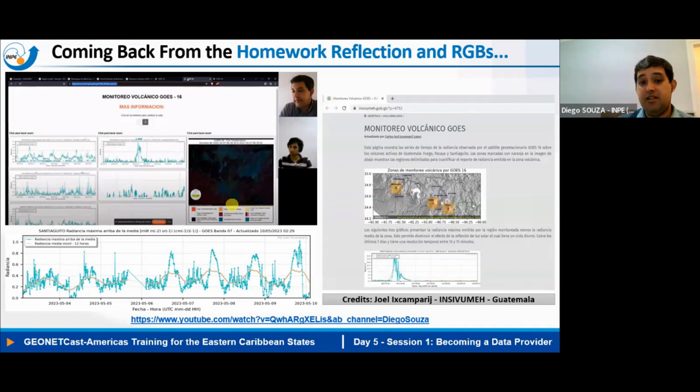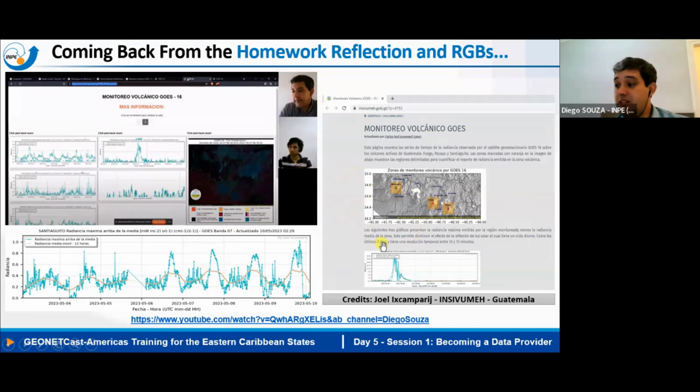So this is a very, very nice example of how you may benefit from having access to NetCDFs, for example, from your GeoNetCast Americas station, from Amazon, GRB, and the other receive mechanisms, right? And as you see, the solution created by INSIVUMEH in this case, right, which is the Met service from Guatemala, is a unique solution, right?